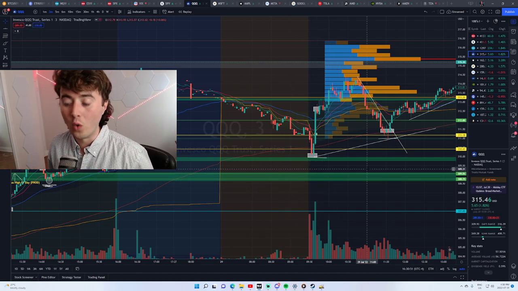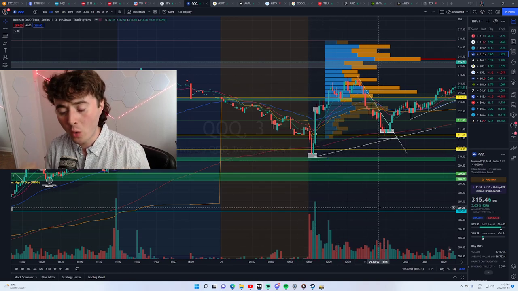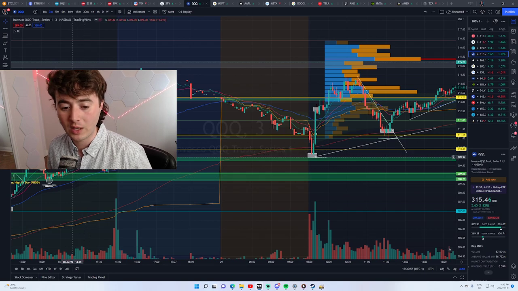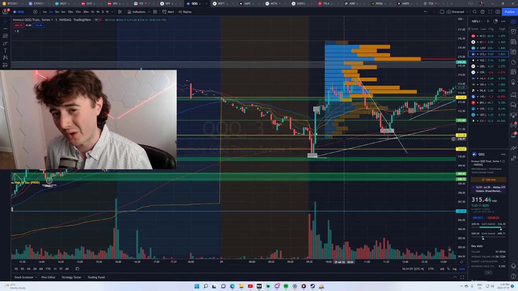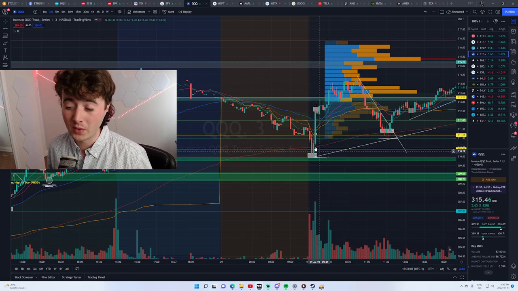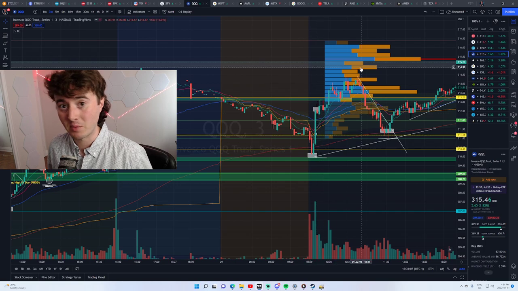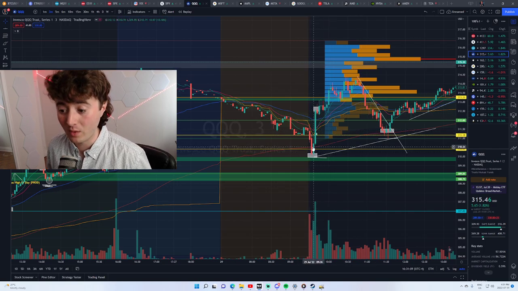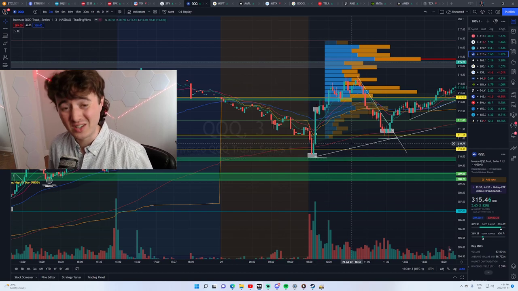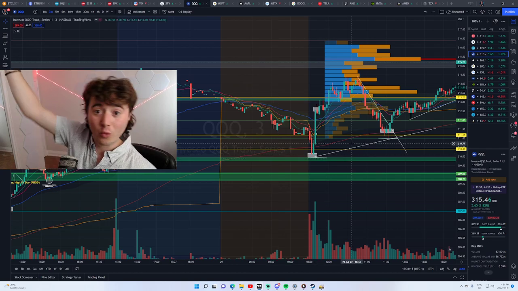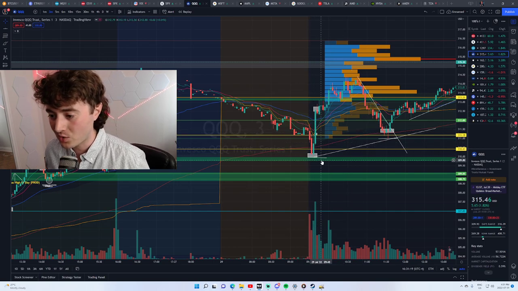Now, where do we exit that trade? So now we're in this trade, and we know where to stop out. We want to stop out below yesterday's high of day or the 200 EMA. We can base our risk off the 200 in this case because we are very close to it. And so if you did buy on this pullback, this actually closed above it and then kept going. So you wouldn't have got stopped out. That is your risk right there. And your risk did not get triggered. You didn't get stopped out just to see it run without you, which is beautiful. Okay, so you see that start to rip up.